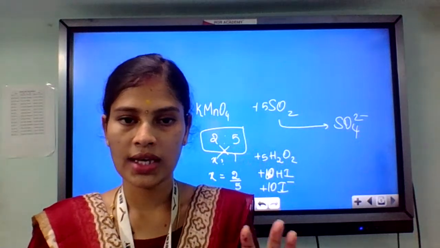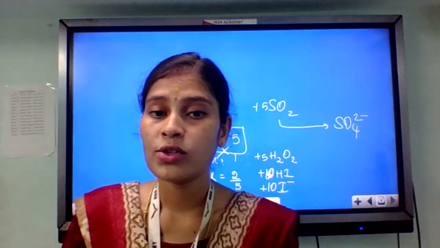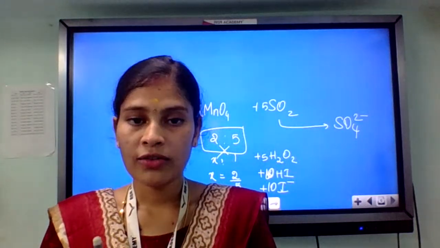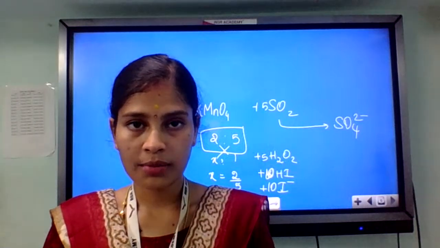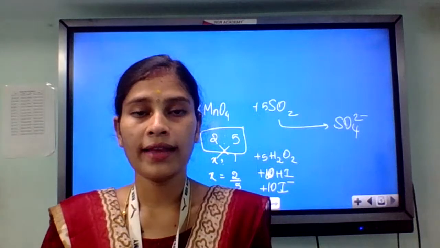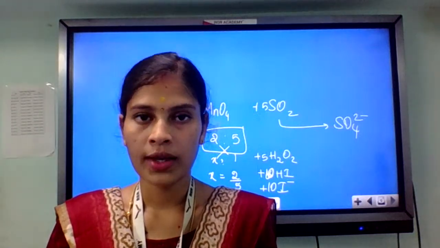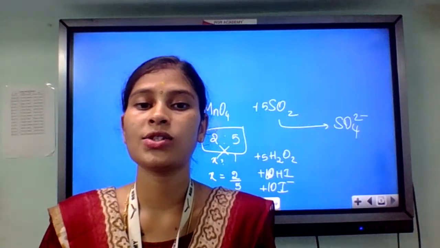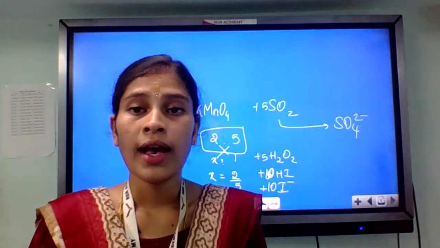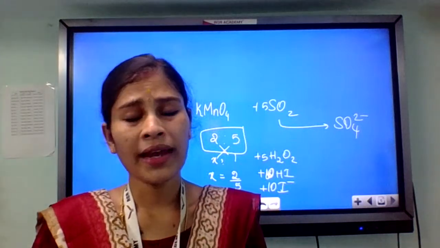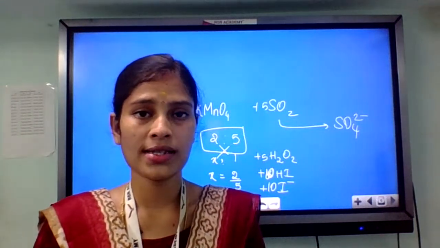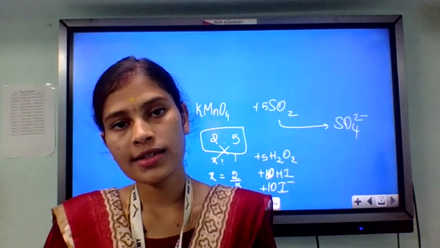You know VBT and CFT, and in VBT many students make this mistake. You should know strong field and weak field. Actually, the strong field and weak field concept is given in CFT, but while we solve using VBT, we have to apply that, then only we will get the correct answer. Carbon-based ligands are strong: CO, CN, oxalato and so on. And amine, NH3, many times acts as a weak field, but in the presence of Co3+ as the central metal, it will act as a strong field.